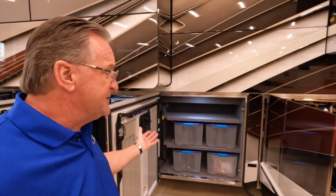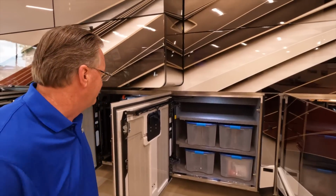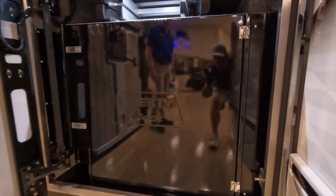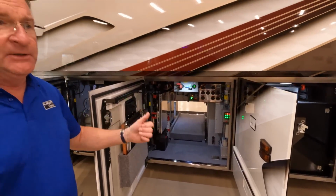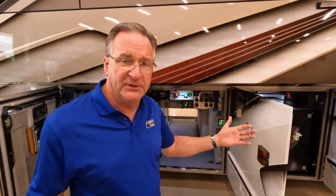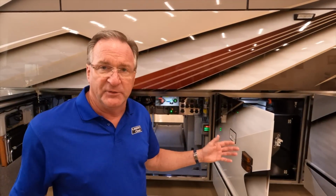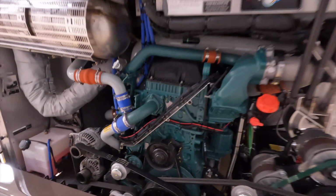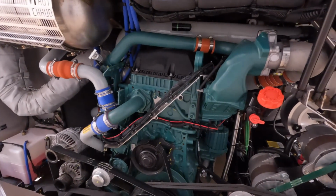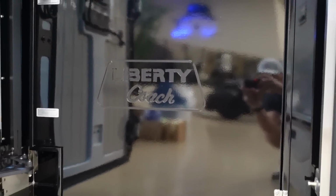Fourth bay driver's side. This can be a closet if one desires, or we've got the storage tubs in here. Into the generator compartment. Again, this has all been blacked out from the traditional high polish. And that's a 12.5 kW Onan. Because of the additional battery energy that we have, we were able to reduce the size of the generator so we don't have to get involved with DEF. So we're a Tier 4 complete package with the engine from Volvo, as well as the less particulate that's in the 12.5 kW Onan unit comparatively to the larger units.